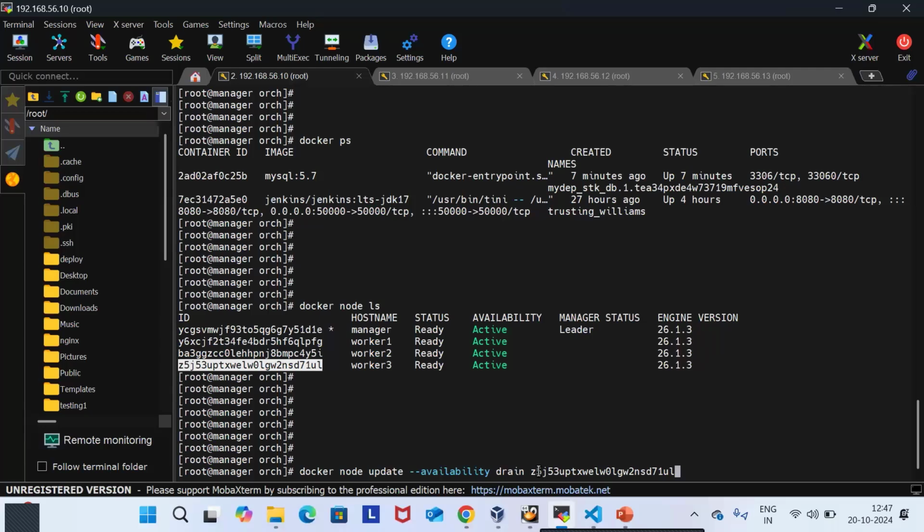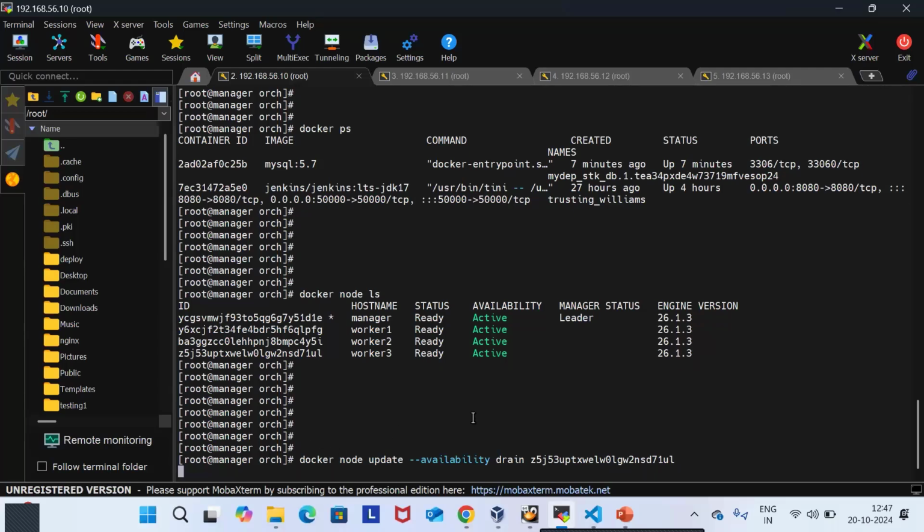Basically what is happening here is it is putting your node out of your cluster. So Docker node update hyphen availability drain, node one, you can see also node 3 worker node, whatever, but I'm just giving that. You can give worker 3 also, you can give this id also, anything. So let me take this one. Okay, so I'm in the manager node now because manager has to do this. So let me put that and see.